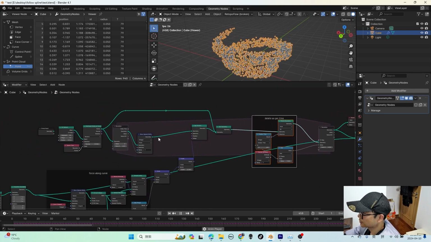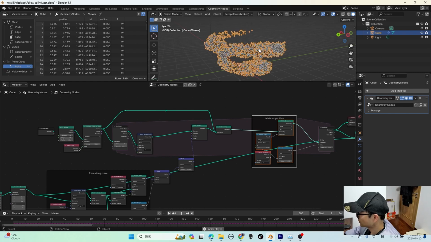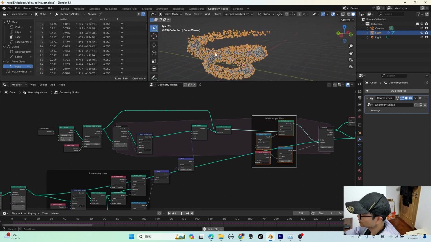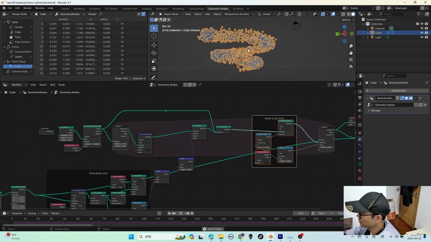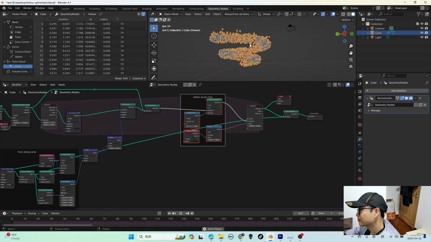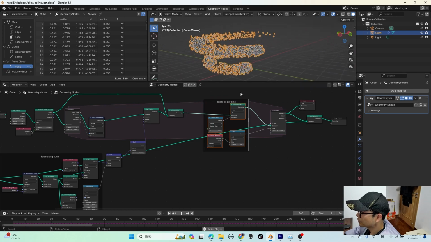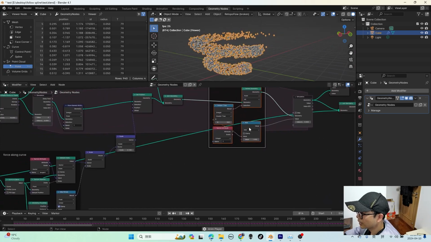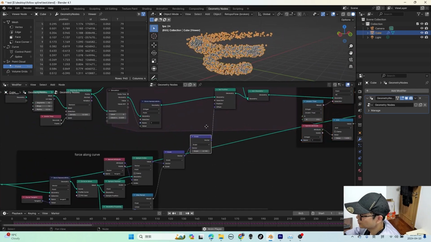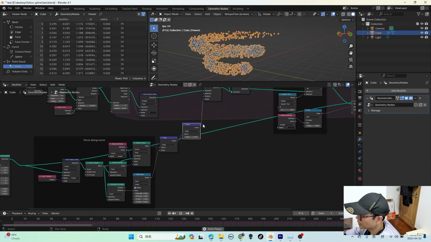And next, we want to make the particles more random, because you see that it's very predictable. So we will add a noise. We will add the noise here.